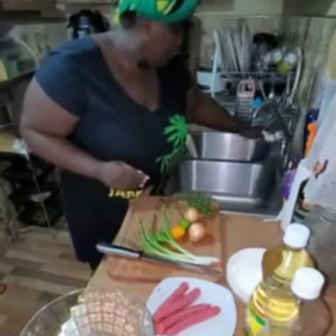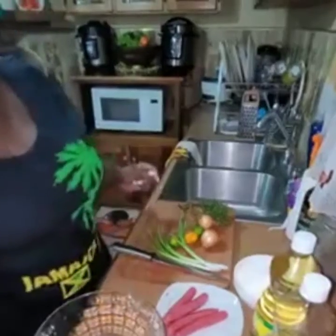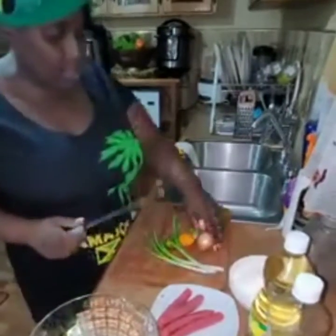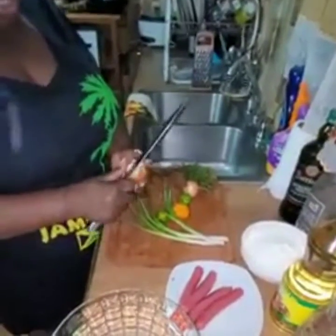Pay me no mind, people. It's just a habit. I like to work and clean up as we go along. So I'm going to wash these in the skin. You know, them have on the shell.